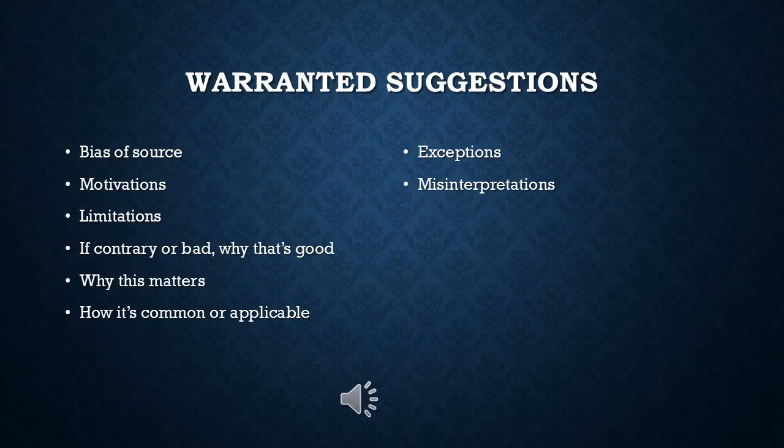Because it's such a central part of your argument, I wanted to list a number of possibilities for warrants. If you want to take on, admit to, or excuse the bias of your sources, that's fine. You might examine the motivations of why the researchers or whoever you're gathering from are reporting or trying to figure out the information, because that will have some bearing on whether you use their information for your own points.